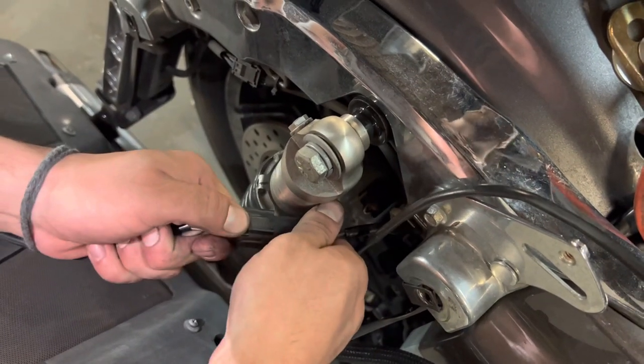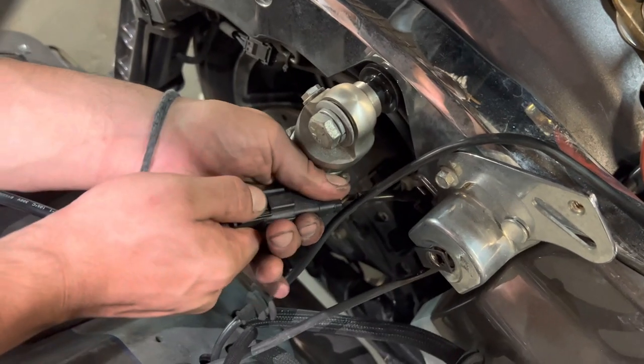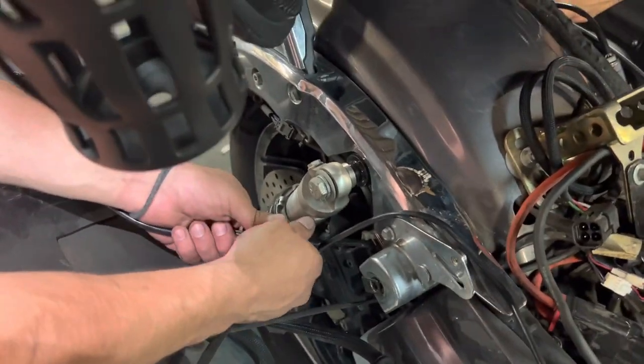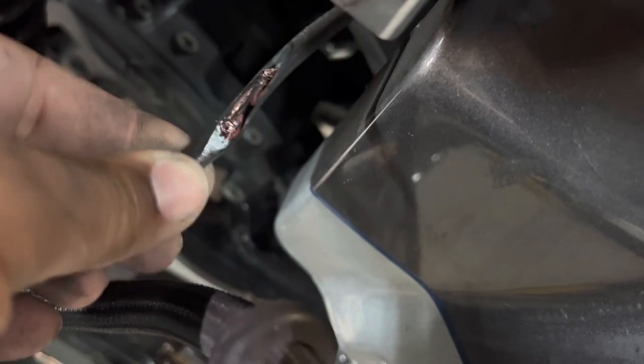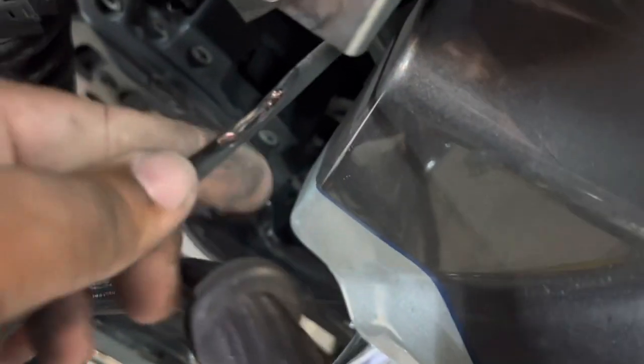Come on, man. Come on, baby hands. Maybe they glued it. All right, we got all of them off. Hey, look at that one. That one's rubbing on the tire. We have a winner. Huh? It's probably why the other side stopped playing.